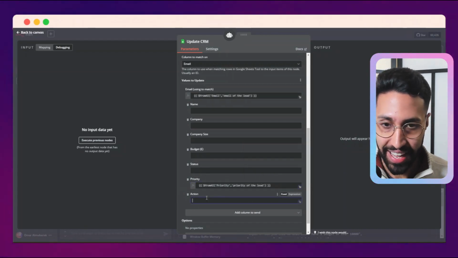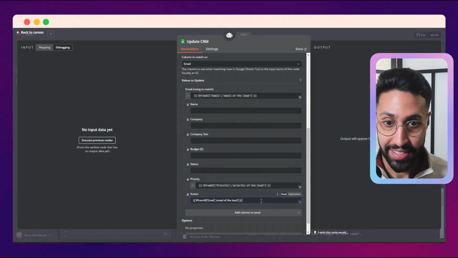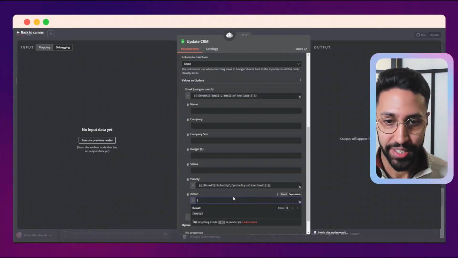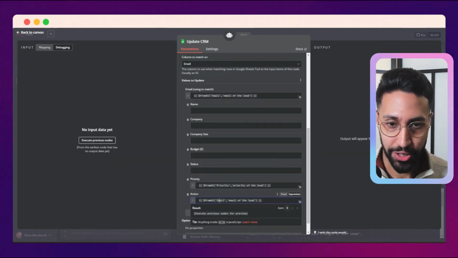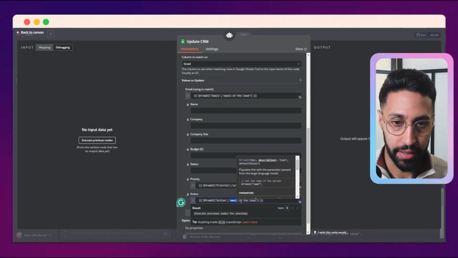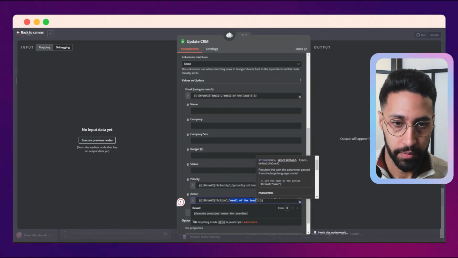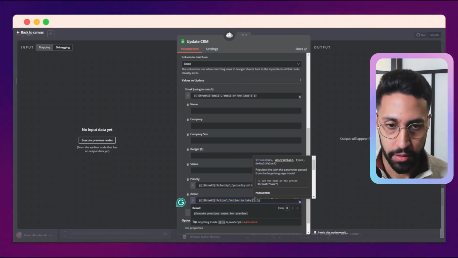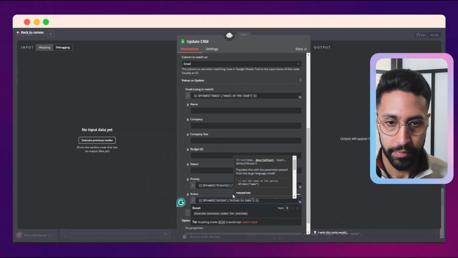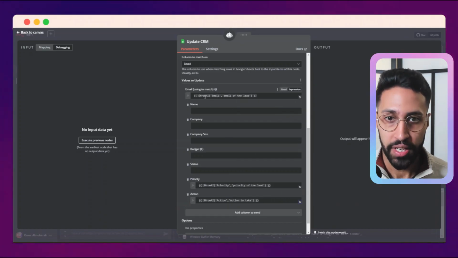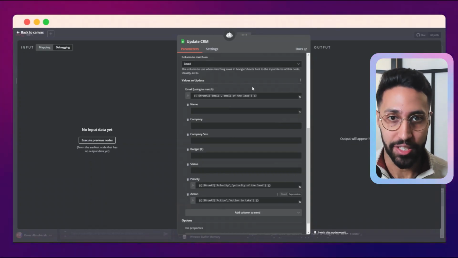And then finally, I'm going to add action here. And again, see, I made a mistake. I've done it on fixed. It's so easy to do that. You want to add expression. And here we're going to say action. And we're going to say the description is action to take. So now AI is able to use its knowledge to figure out exactly what we should be putting here based on the prompts and what we ask it to do.